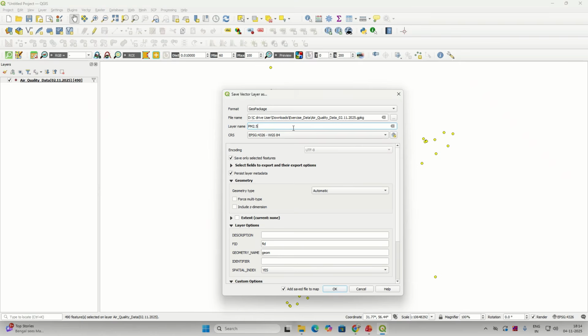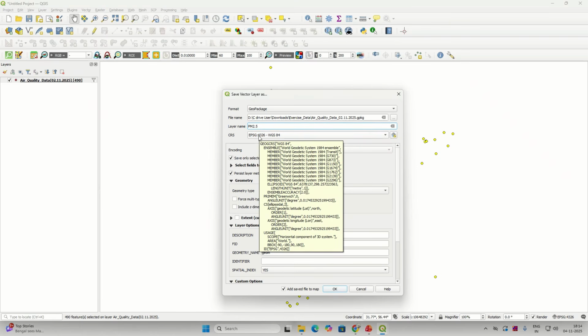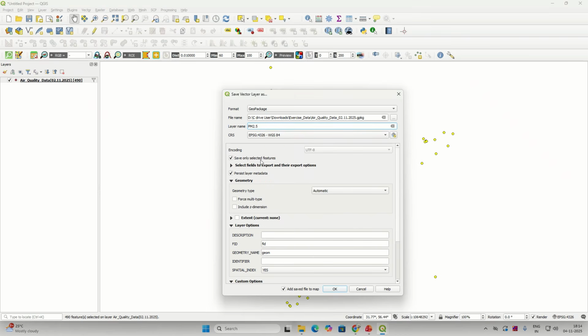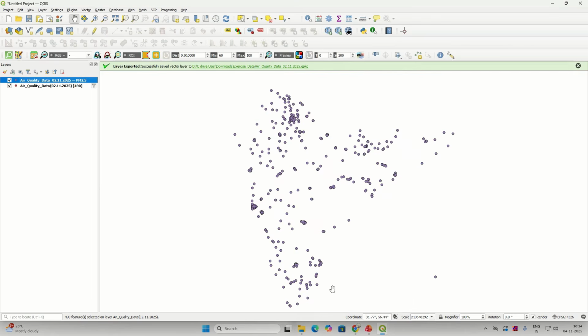It is actually a database based format. And then CRS is EPSG 4326, which is the global coordinate system, WGS 84 datum. It is not projected. We have the coordinates in longitude and latitude, geographic coordinates, and then click on OK. So you see a new layer has been created.